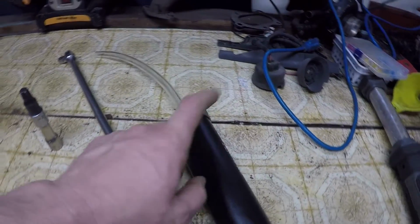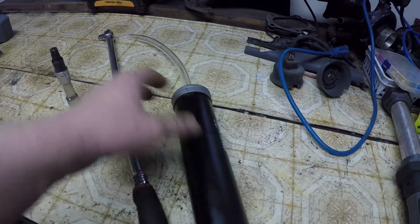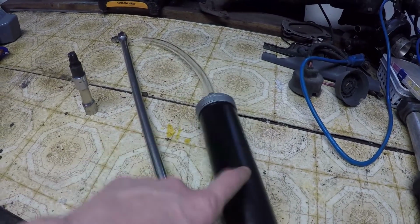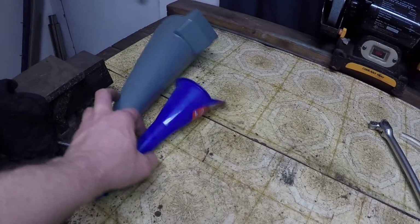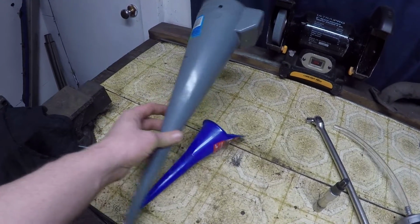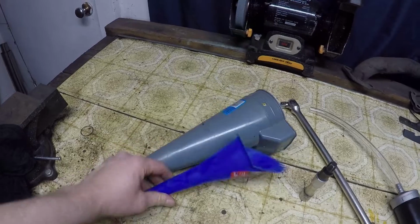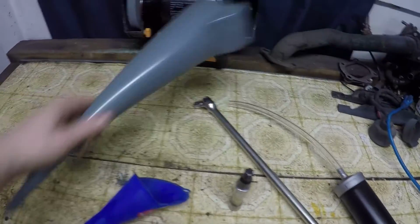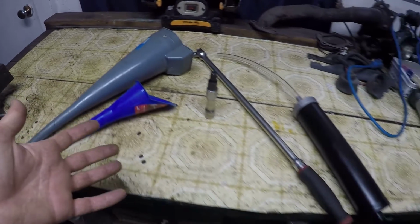Having a suction gun or kind of pump will allow you to put some fluid in to refill your differential easily. For the transmission, you need some kind of transmission funnel. This is what I have, so I may have to actually use the smaller one and then put the bigger one inside of it. I'm not quite sure yet, but that's basically what you need to do this.